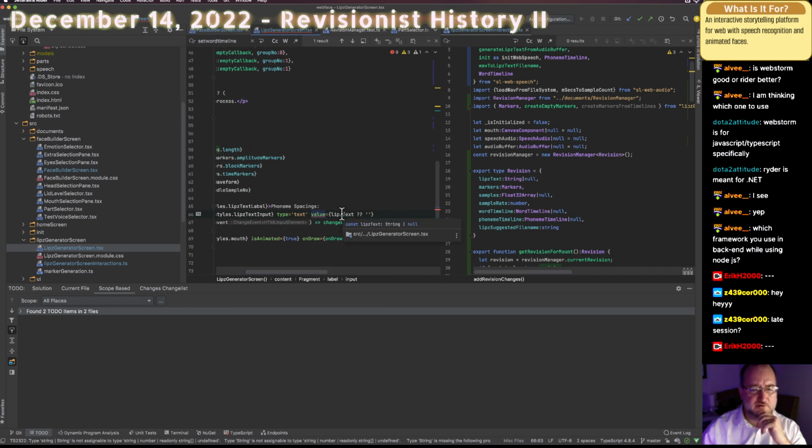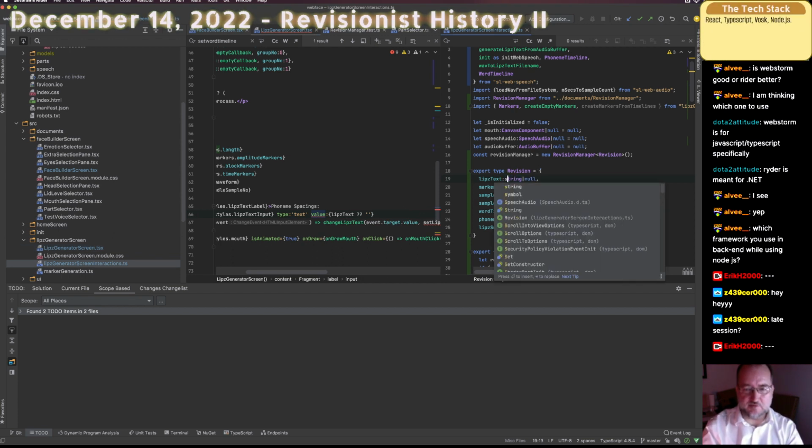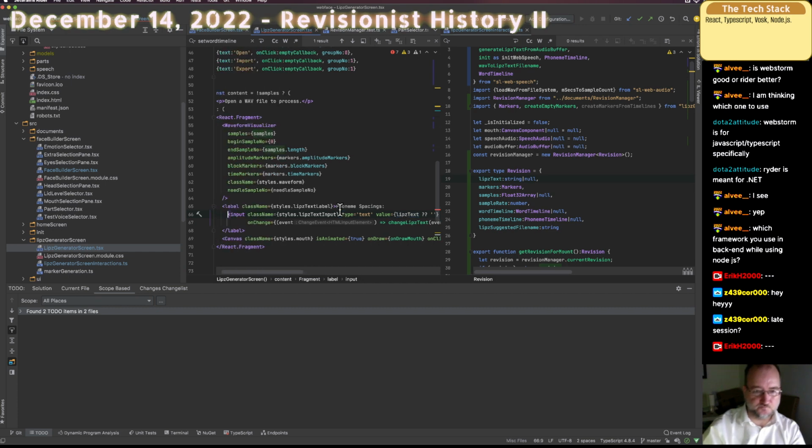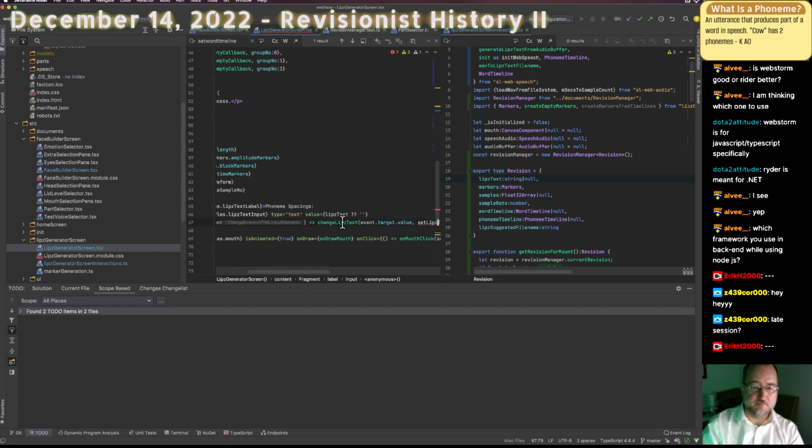This should coalesce. Oh, I did accidentally capitalize the string. Okay, cool. Okay, change lips text. And then we'll do set revision.